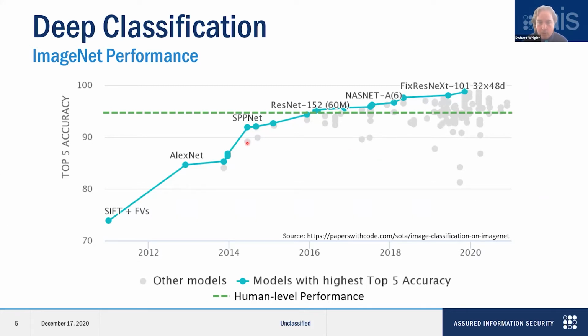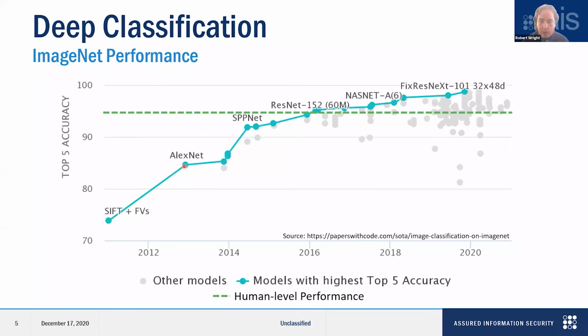And so before 2012, things weren't all that great. We were around 75% accuracy using the latest and greatest methods. In 2012, one of Geoffrey Hinton's students came up with this convolutional neural network based architecture called AlexNet, which was like the very first deep neural network aimed at this task. And it was a huge leap in performance.